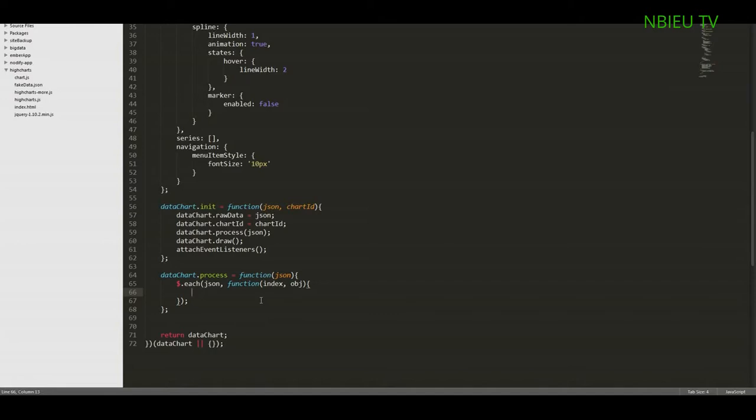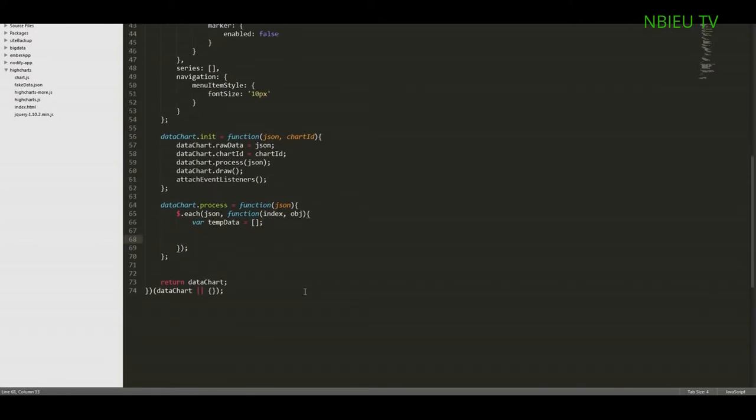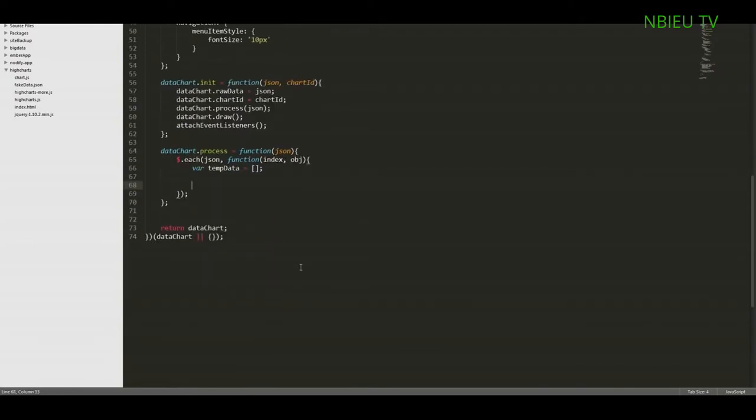So let's go ahead and make a temp data variable that is an array. And this is where, as we pull things out of our raw JSON, that we're going to put it into that temp data variable.